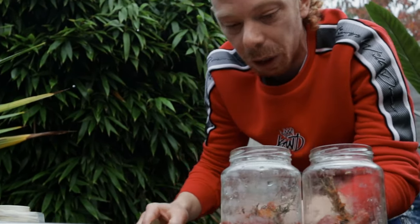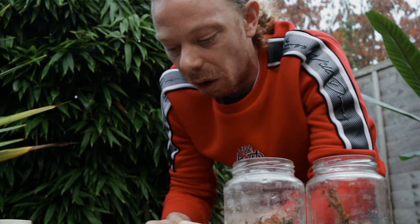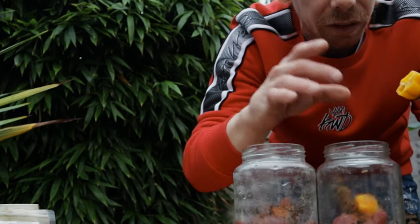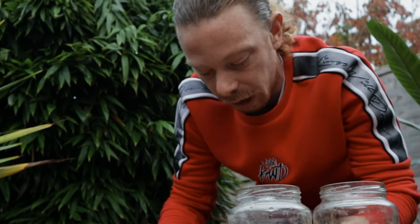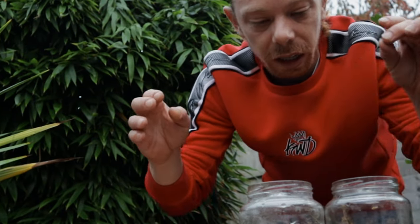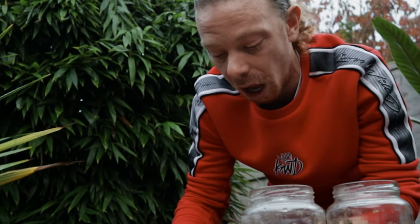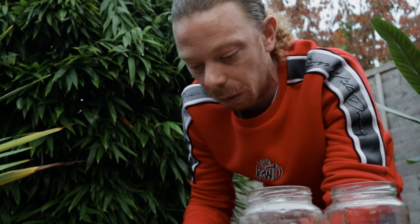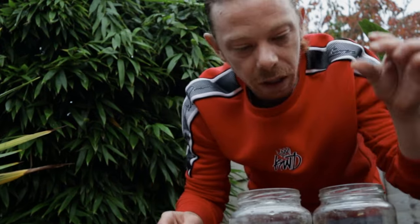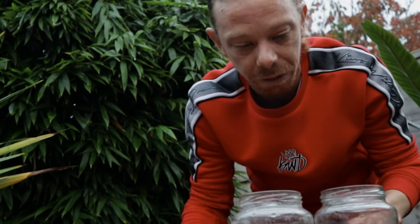Right, and the last thing I'm going to put in is some Scotch bonnet. So, a nice yellow one. Fruity, perfect. Another one in there. It's a pepper pot, you know. I might just drop one there, don't worry about that. I might just bust another one, half in there, and half in there.